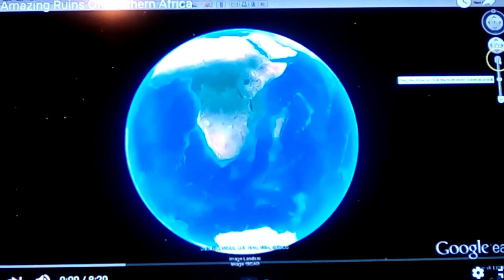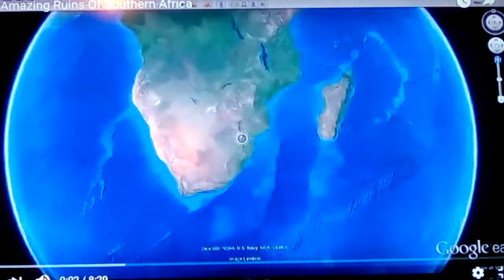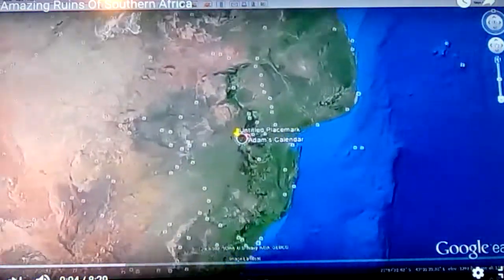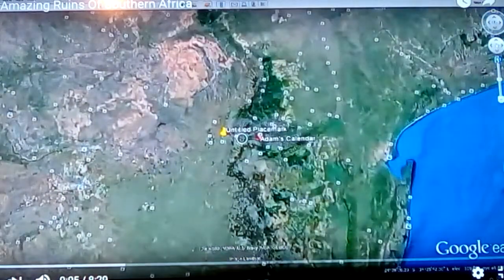And I think you remember my site on Blombos Caves, which is located right in here, and then also the Hoffmeyer site, which is also located, I believe, right about here. So not but maybe a couple of hundred miles away from the area we're going to look at right now. As we come into this area, you can tell that there's a fertile river valley that used to actually run through this entire area.